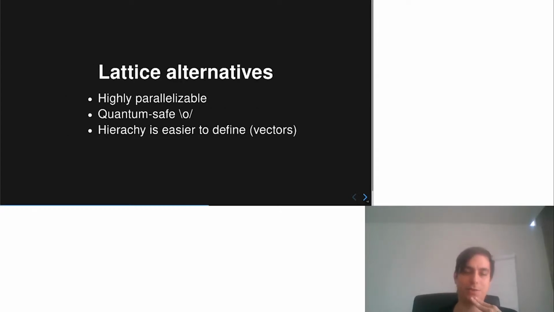So because of this, the next construction I selected from the literature of IBE is a lattice version. And the reason for that is that they are highly parallelizable and quantum safe, which is not an unimportant thing in my opinion. But because parallelization and quantum safety are kind of a religious war among crypto researchers, one of the most important takeaways is that hierarchy is easier to define. We're gonna see later that you define hierarchies with a twist on the extract algorithm that we defined prior, to include some vectors.